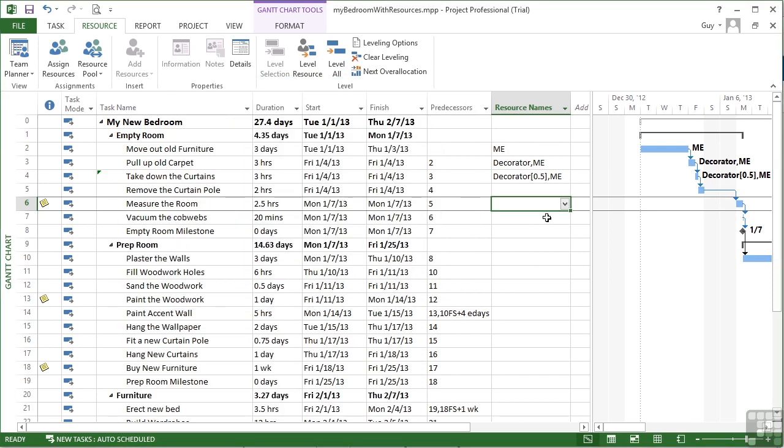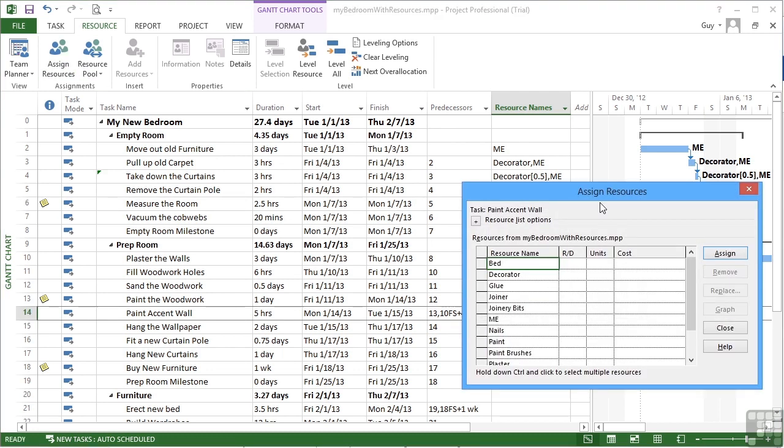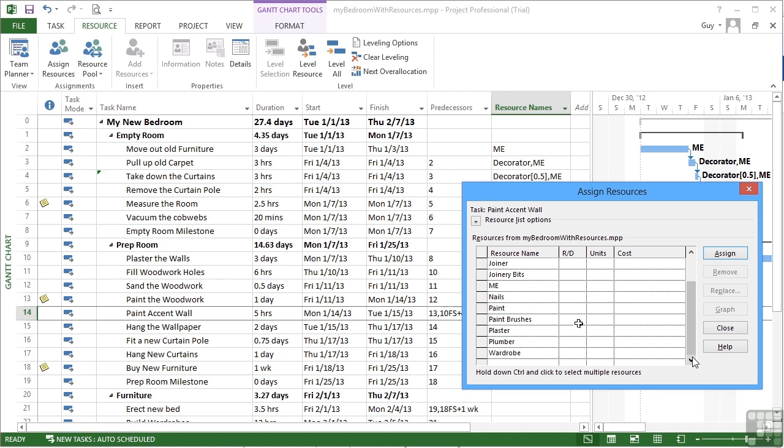Let's move down to a task that requires some materials. Paint the accent wall, for example. To assign resources, that's going to need someone to actually do the painting. Guess who that is? Yep, one of me. Notice as well that when you choose someone, they jump to the top. Now it's calculated that one of me will be $150 to paint the accent wall. So that's 5 hours at $30 per hour. So we can see that the calculations work.